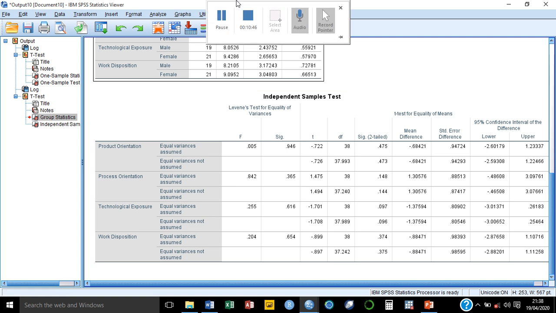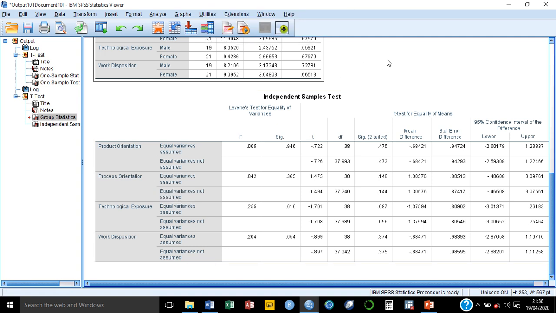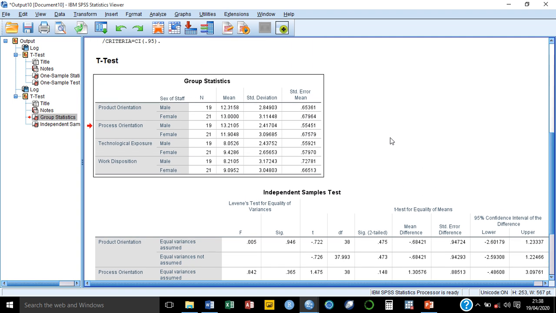That's for independent sample t test. So let me recap. The null hypothesis is that there's no mean difference, or let me put it in simpler English, the mean of male and female is not the same. It's not the same, there are differences. Now, our significant two-tailed p-value is telling us to accept that hypothesis that they are not the same.